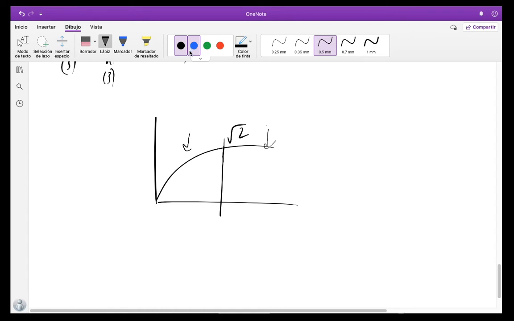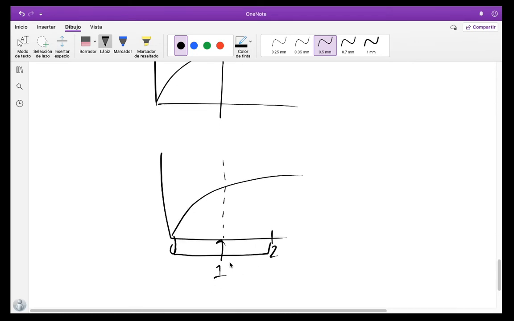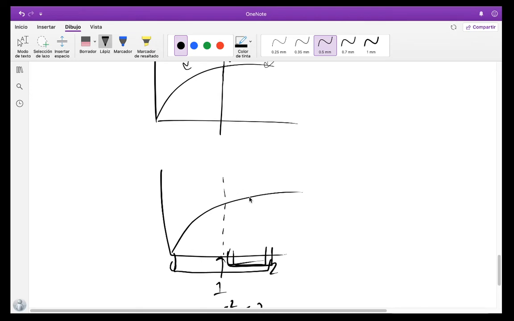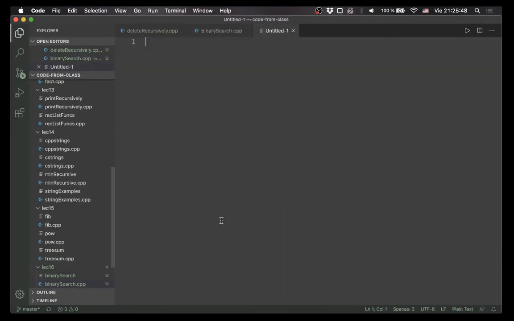So let's say we wanted to find the square root of 2. We know the graph needs to look something like this, and we know our search space is somewhere between 0 and 2. That's where the square root of 2 must live. So initially, let's start in the middle. Let's guess 1. That's in the middle. And that was too small, because if you square 1, it's smaller than 2. Okay, so now our search space needs to become this half. And you can keep on going until you approach the actual answer for the square root of 2 within any arbitrary bound that you want. All right, so it's essentially all this all over again.